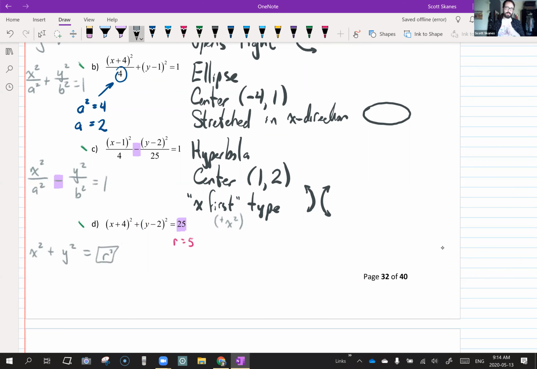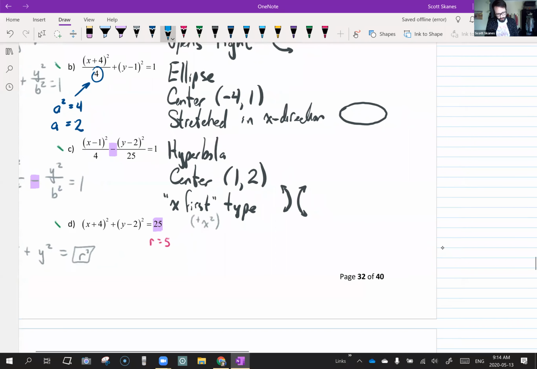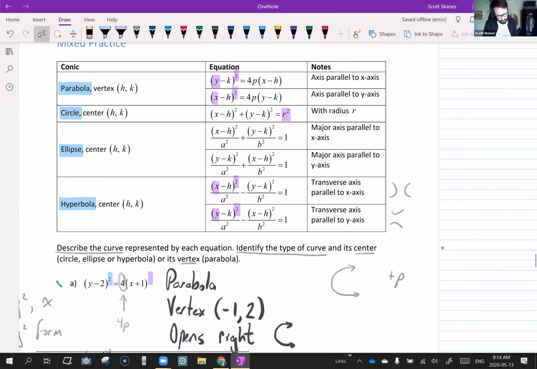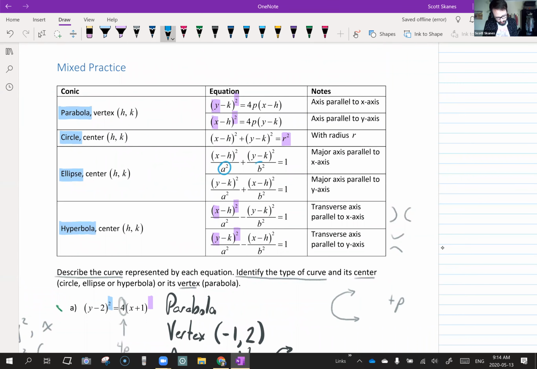Some of you might mistake it for an ellipse, and that's because a circle is a special case of the ellipse. You know, the ellipse is the general case. It can be stretched any which way. The circle is just a really nice special case of the ellipse. Instead of being stretched, it's back to normal. And if we look at the ellipse cases, if we were to set these equal to the same number and then multiply over by this, we would get the circle back.